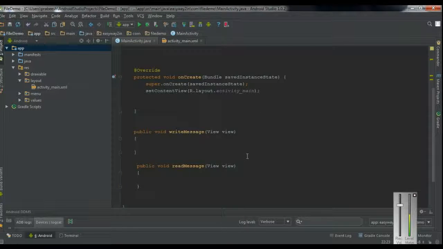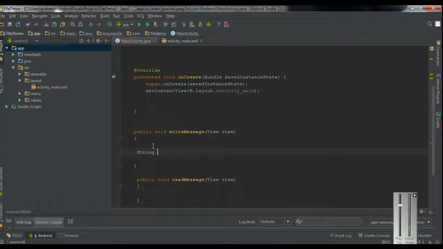So first we have to save the information into the internal storage of the device. So we have to write information using this write message method. For writing information into the internal storage of the device, first we have to create an object of file output stream.